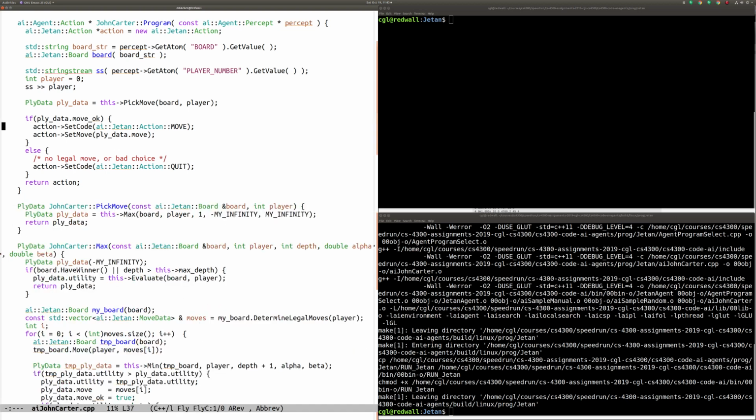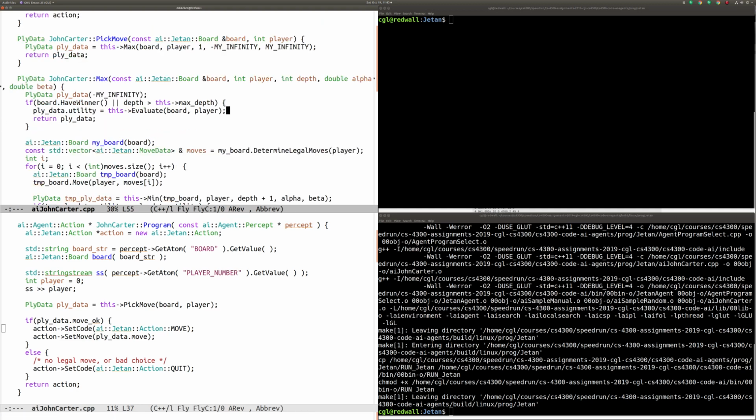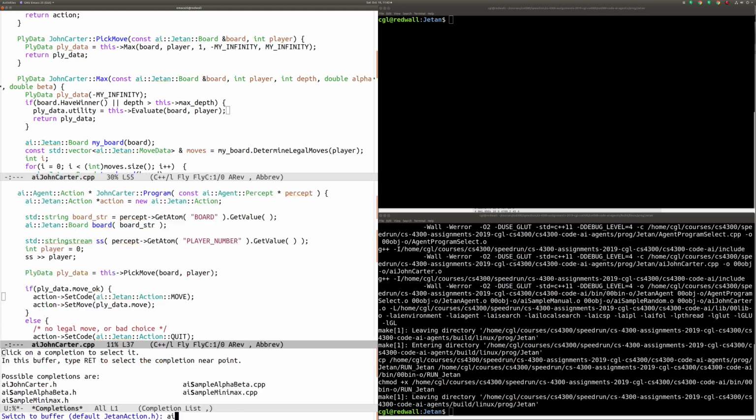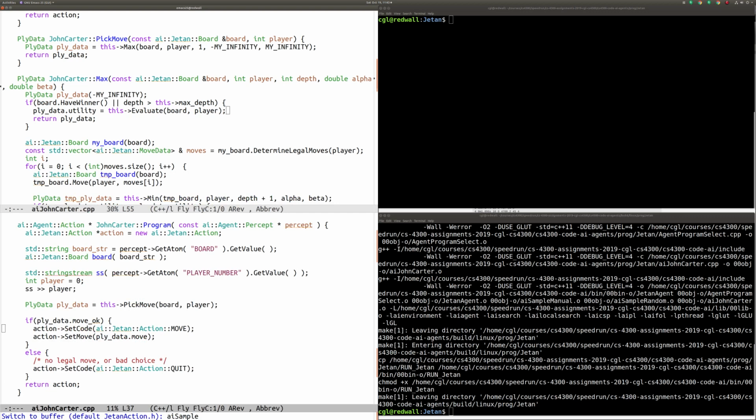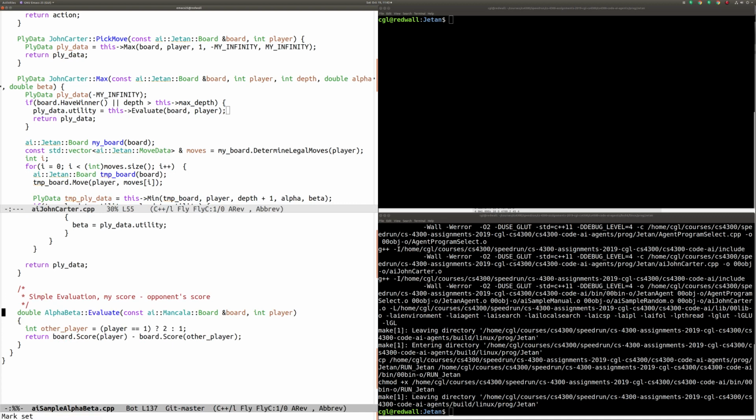Okay, we've now got a minimax with alpha beta in it. What we don't have to complete this is the evaluate function. We declared it, but we haven't defined it yet. So let's go back to AI sample alpha beta implementation and look for the evaluate method.